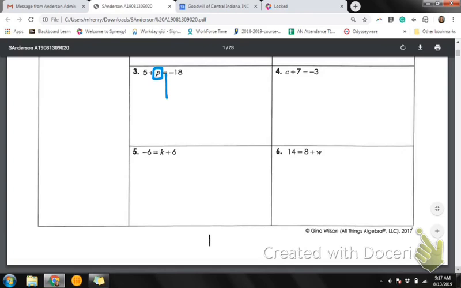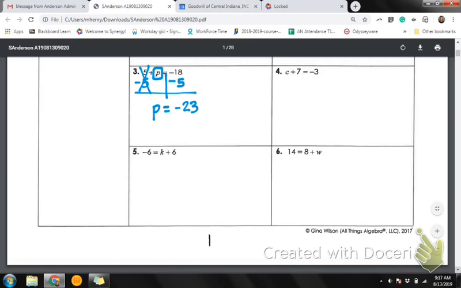Jose, what did you do on the first step here? Negative 18 minus 5. Okay, so you got rid of the 5, right? And you're getting rid of the 5 by subtracting the 5 on each side? Yeah. Okay. So 5 minus 5 cancels out. Left with P on the left side. Negative 18 and negative 5. David? You're supposed to add and then it comes up to negative 23. Oh, negative 23. I guess that counts.